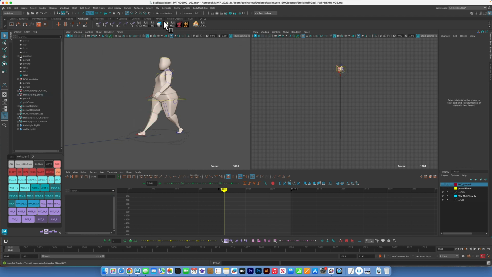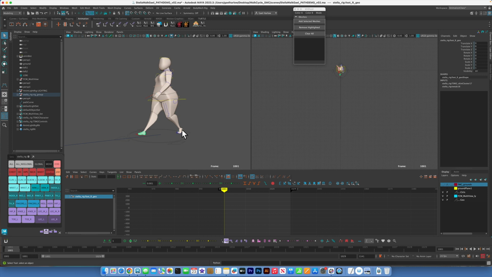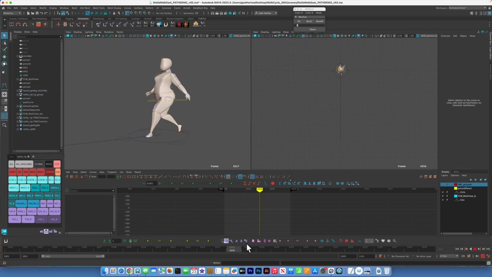And we want to do that because we're going to use the BH Ghost tool. So I'm going to select each foot geometry, and I'm going to add those meshes because we'll be using that in a few seconds. So now I'm going to go ahead and select this off. All right, so we have our character, and our character's not going anywhere. It's just walking on the spot, but we want to attach our character to the path.